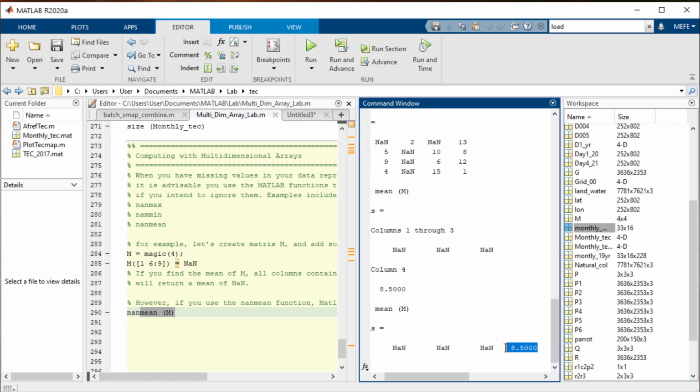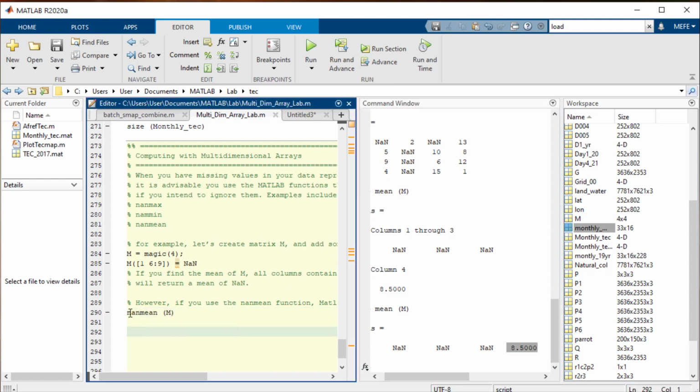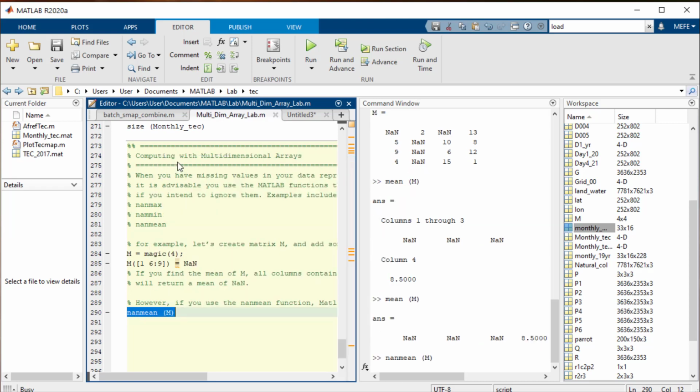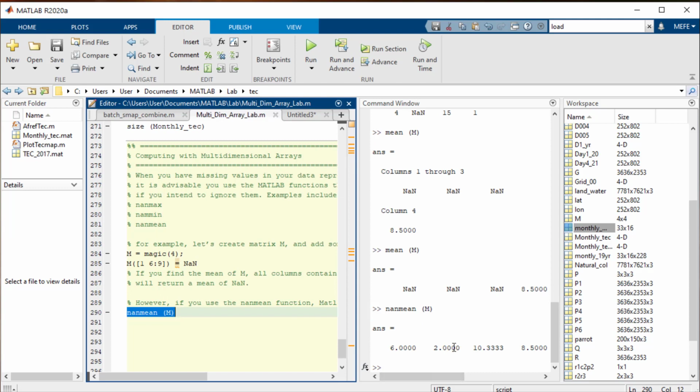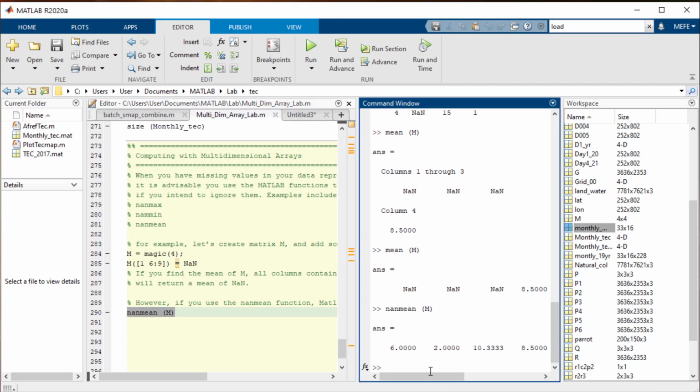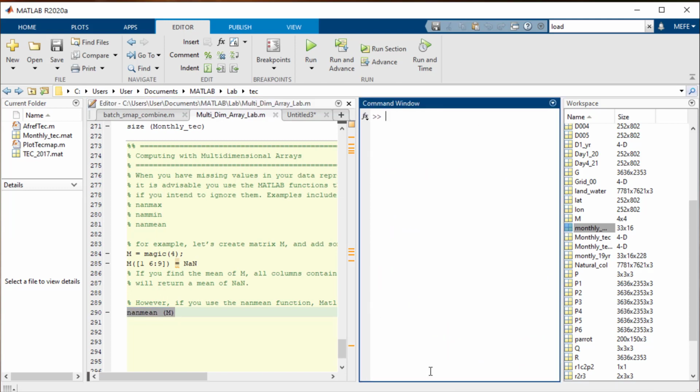But sometimes we want to compute the mean ignoring the missing values in our data. In that case, we simply use the nanmean and then the matrix we want, or the array, multidimensional array, we want to compute its mean. So with the nanmean, it computes the mean ignoring the missing value. Let's clear the screen and repeat this.